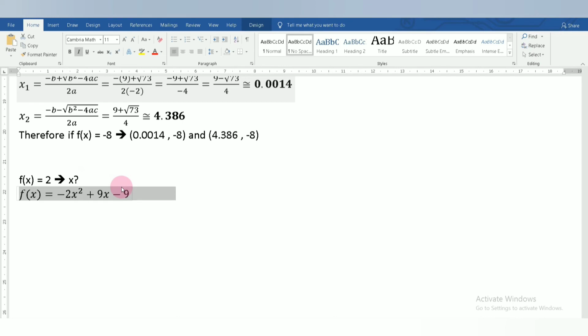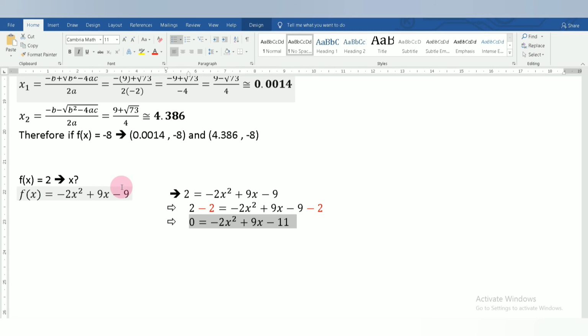So let's do the same. We are referring to the same equation. Replace f(x) by 2, and don't forget, if you want to solve for x, you need to make one member equal 0. So I want to convert the left member to 0. I subtract both sides by 2, and then this is my final statement. From this statement, I will look for the discriminant. The discriminant is negative 7.